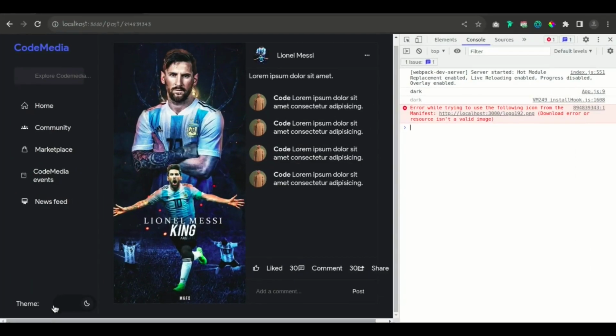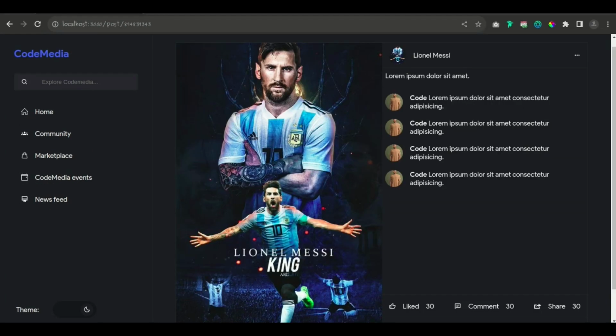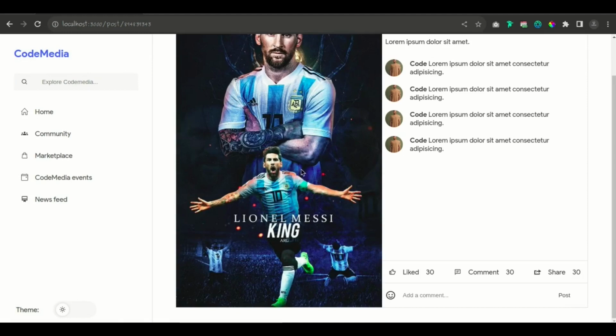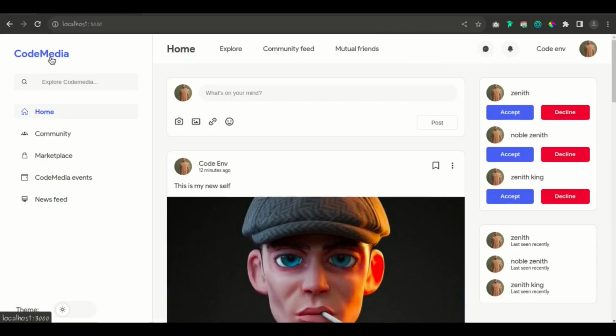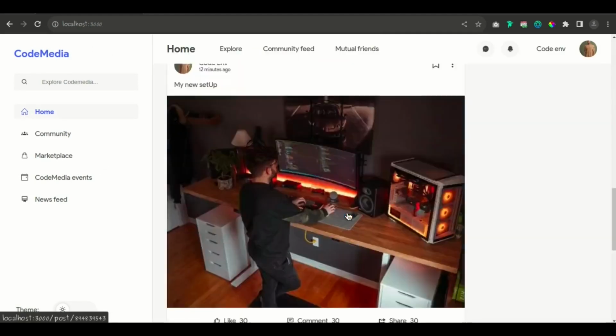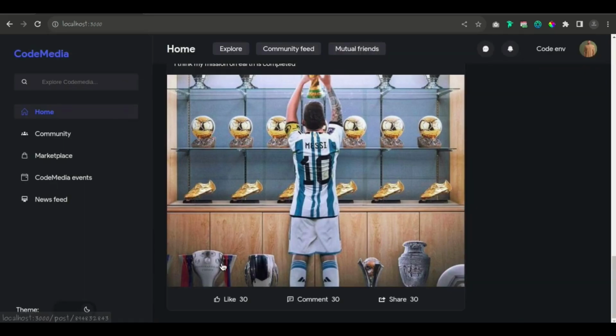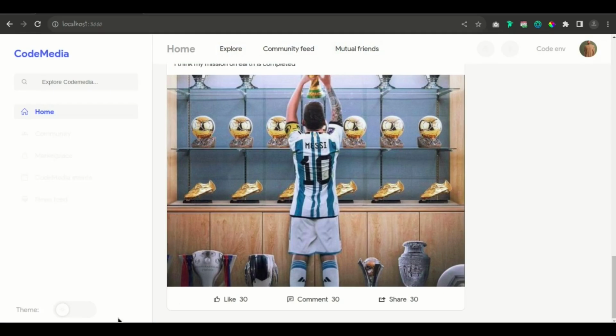So now here, if I now close this sidebar here and I click this toggle theme, you can see it changes to light mode. And if I go back to the home page, here we have everything today light mode. And if I click it back, it takes me back to the dark mode, and if I click it back, it now takes me now to the light mode.